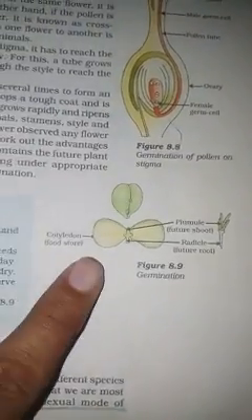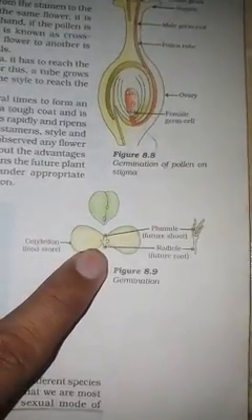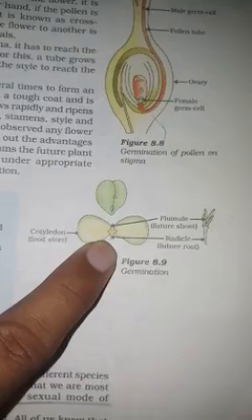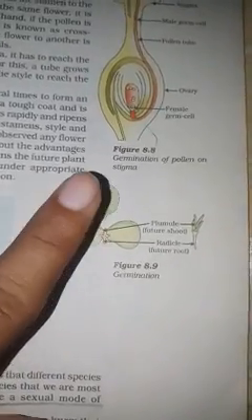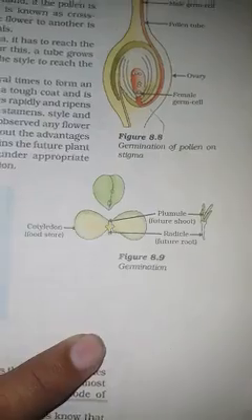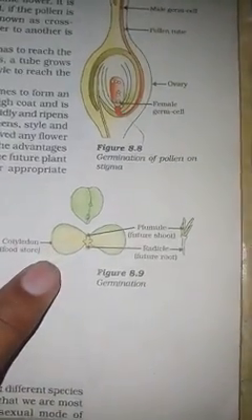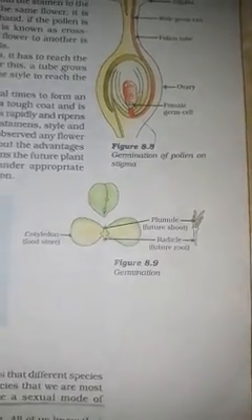And that seed will have 2 structures called cotyledons. At the time of germination, the lowermost appendage is called the radicle and the upper appendage is the plumule. The plumule will make the stem, and the radicle will make the root. And we can see here that the cotyledon is meant for storing food material for the germination of plants. Thank you.